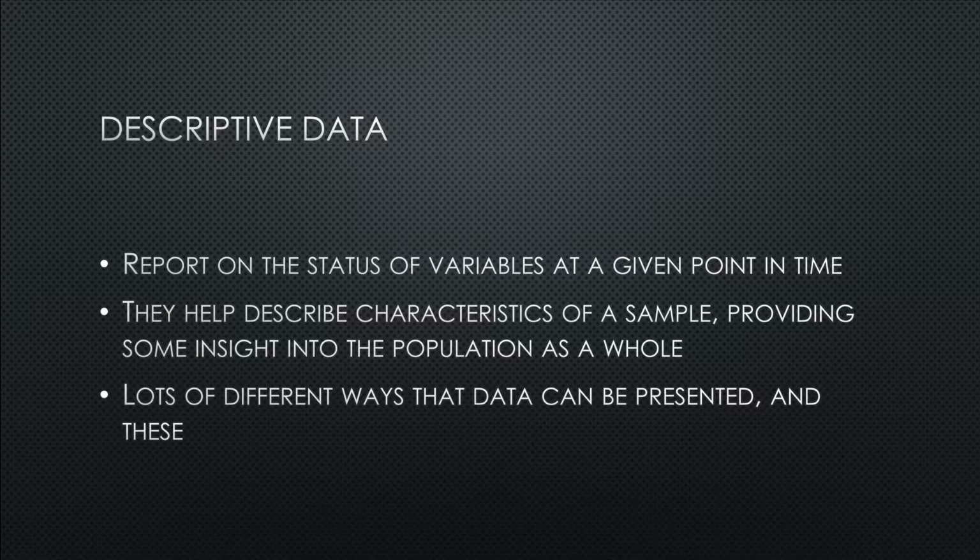An example in a typical study where humans are used, often one example is just a description of the subjects. You'll see how many men, how many women as percentages. We'll see their age, their average age, and their standard deviation of their age. So we get an idea how old they are. We may have counts of how many of this type of athlete, how many of another type of athlete, again, are in our sample. So they give us characteristics of the sample and provide us some insight into the population as a whole.